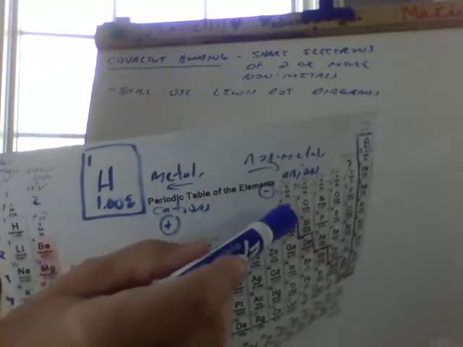So we're only looking at things from the right side of that stair-step line. Now, remember, hydrogen's in the wrong place. A lot of you had your drawings perfectly right. Hydrogen is not over here. It's not a metal. It really should be over here on the non-metal side. So we just kind of stuck it in the middle. All right, I'll show you how that works out.